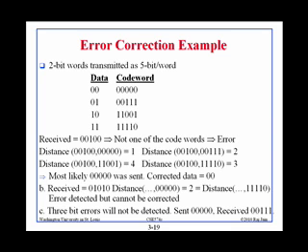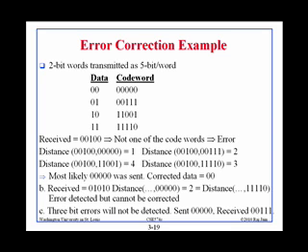For example, if I want to send you 0, 0, instead of sending 0, 0, I will send you 5 zeros. When I want to send you 0, 1, I will send you 0, 0, 1, 1, 1. When I send you 1, 0, I want to send you that, and then 1, 1. So basically what I've done is, instead of sending 2 bits, I'm going to send you 5 bits. And the codes that I've selected here are such that they're far apart, as far apart as I could make them. So what is the distance between this and that?